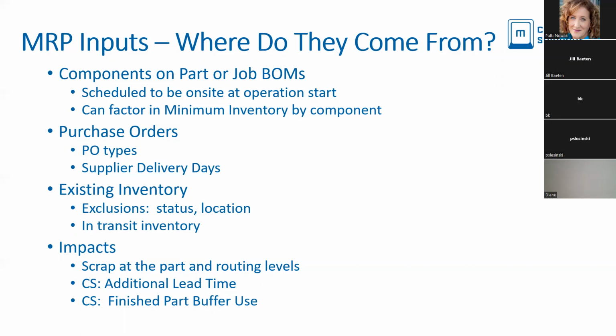Inventory can be included or excluded by inventory status or inventory location. In particular, this is great for QA hold status or locations, but it can cause issues if not properly communicated. You need to have a conversation yourselves. Number one, do you want inventory that is potentially in defect or hold to be included in MRP? And if you do, then you're assuming that it is very likely going to be found good. If you don't, you're assuming it's going to be found bad or just don't trust it. That's a personal issue based on your company.